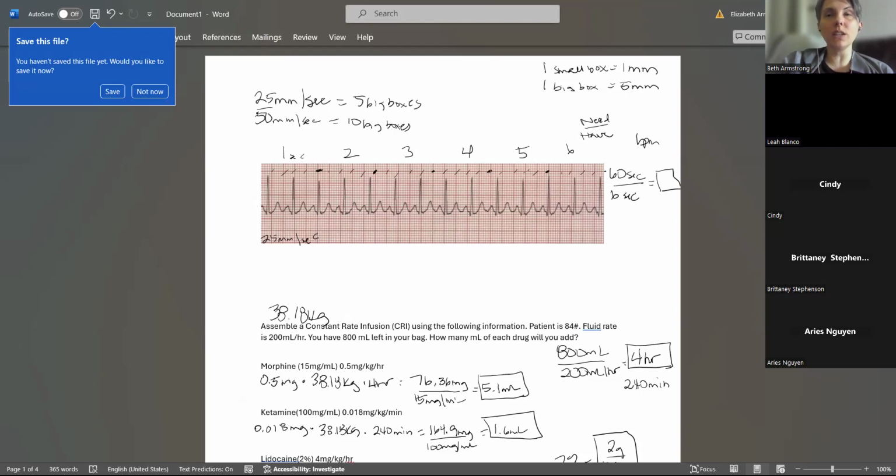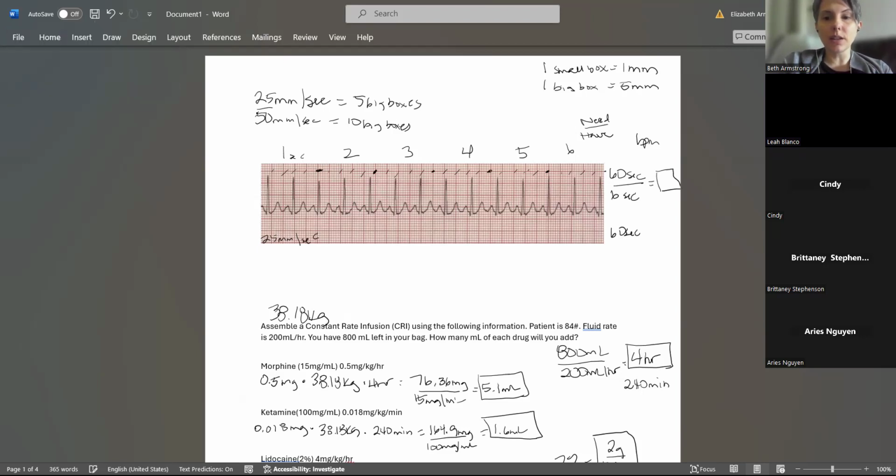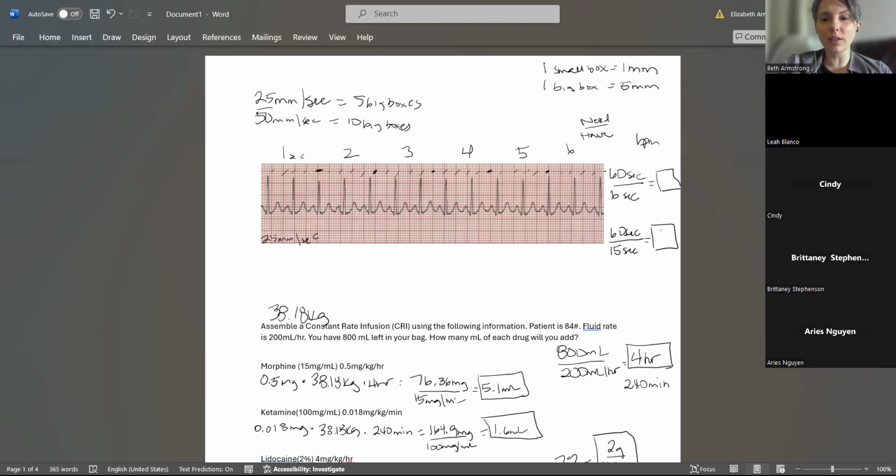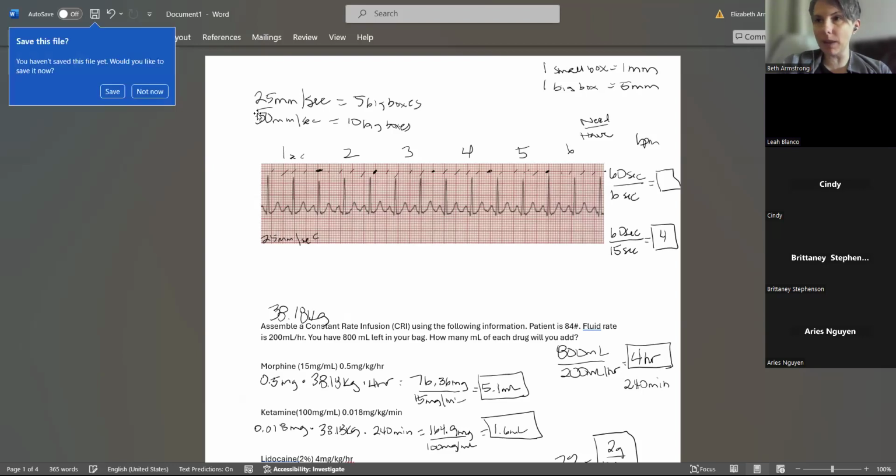Okay, so you guys do the exact same thing when you're counting your heart rate, when you're listening to your pet. How long are you listening for? 15 seconds. Okay. But we need 60, right? So 60 over 15 seconds. What is your multiplication factor to get 15 seconds to 60? 4. Good. So we're doing the exact same thing. It's just on paper.